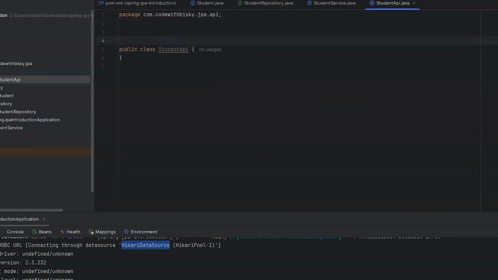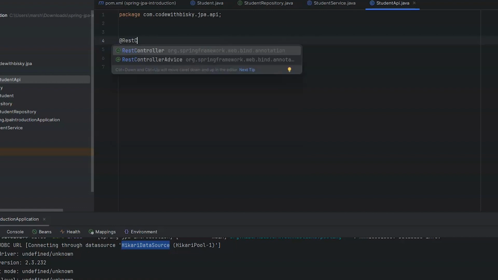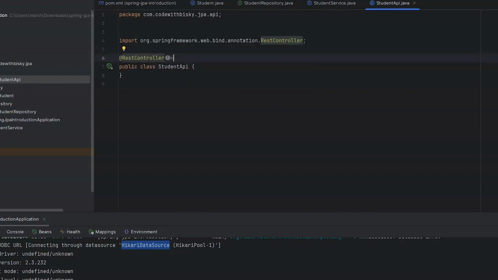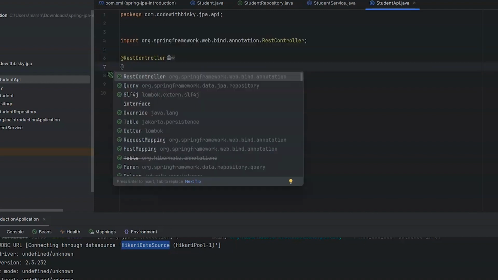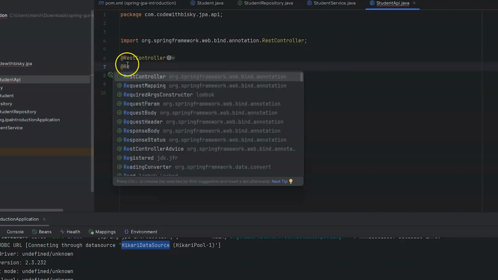In my StudentAPI, because we are going to use Postman to save this data, sending the request with Postman, we are sending this student as JSON, and we want to call this API via RESTful. So I can say @RestController, and you are familiar with this RestController, @RequestMapping.